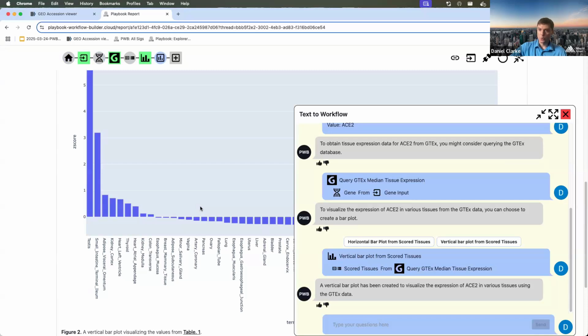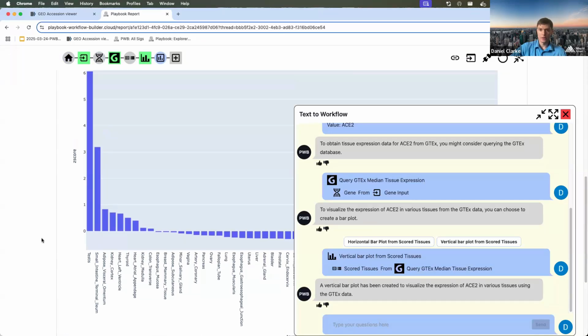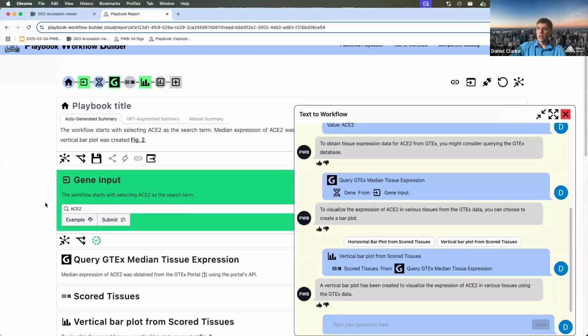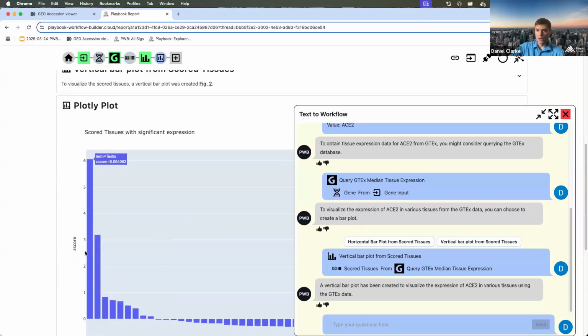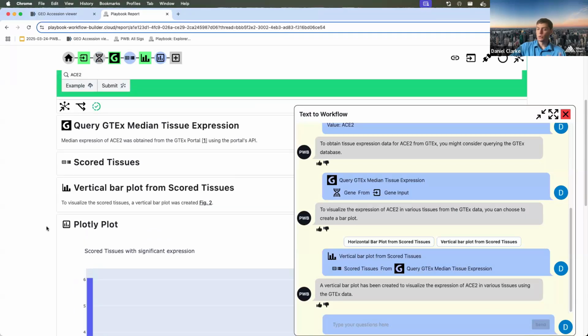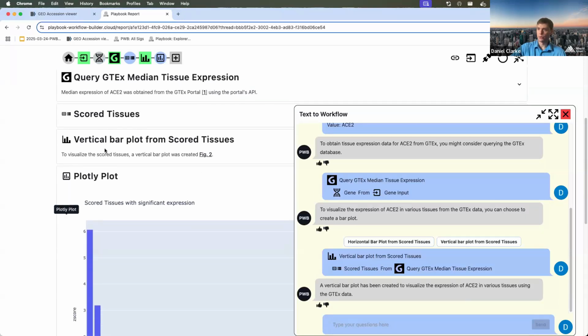Importantly, this is a different way to approach the leveraging of an LLM towards building a workflow. Every single one of these cards was made by a human and vetted. So we're actually calling these APIs, and ACE2 has this expression. This is established and in a database somewhere that's being recovered, and then we make a plot with that information. We at no point have the LLM actually write any code for us, right? It's just choosing what we run.